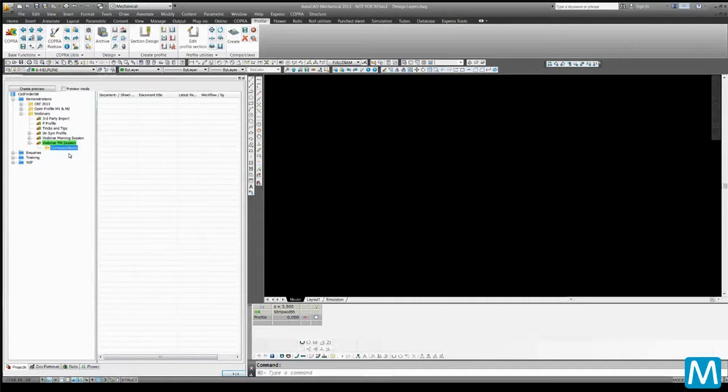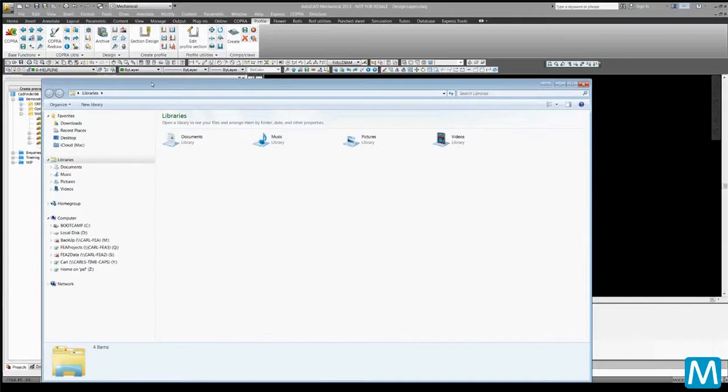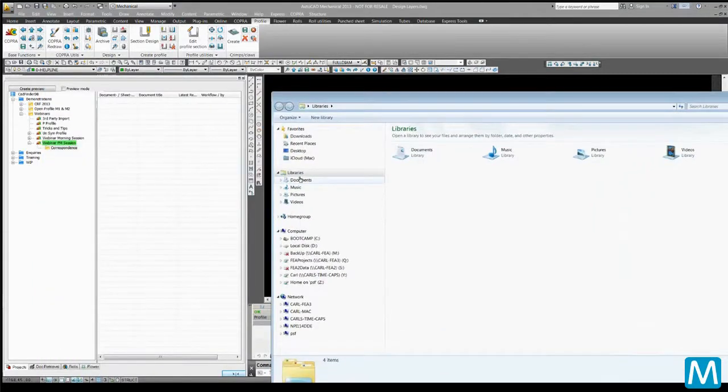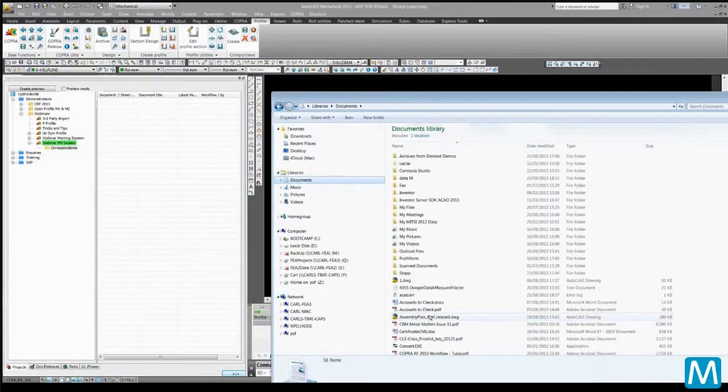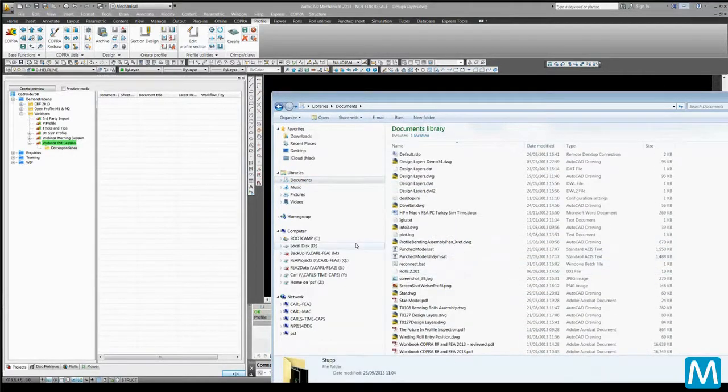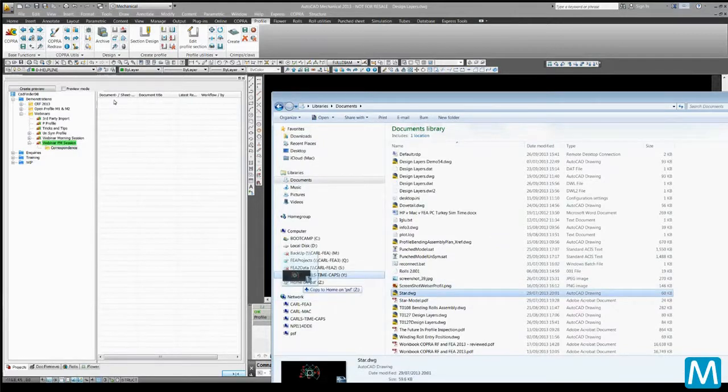So now when I make this active, as if we choose to, when we create assembly plans, roll drawings and DXF files, you can see it's now stored inside the live project. So just to show you now, we can literally drag and drop documents in here. So first of all, I'll just scroll through.